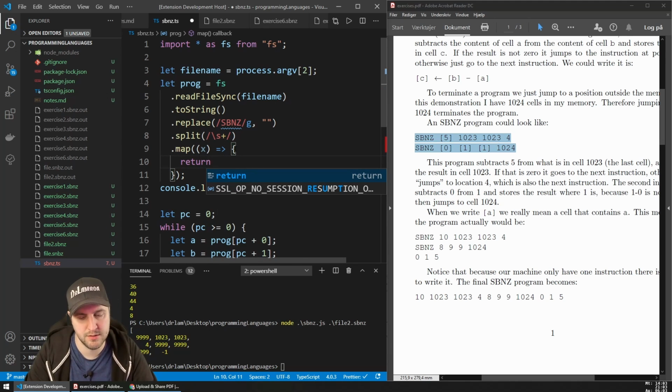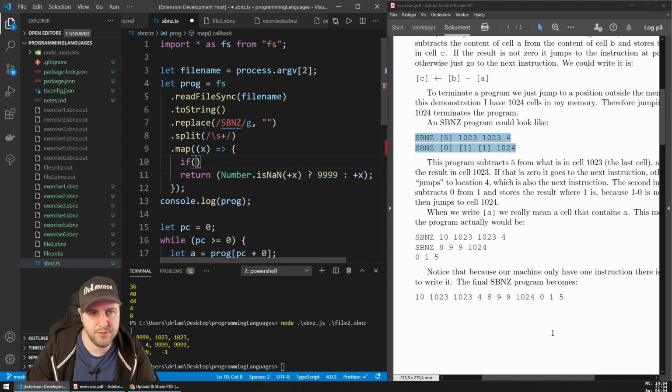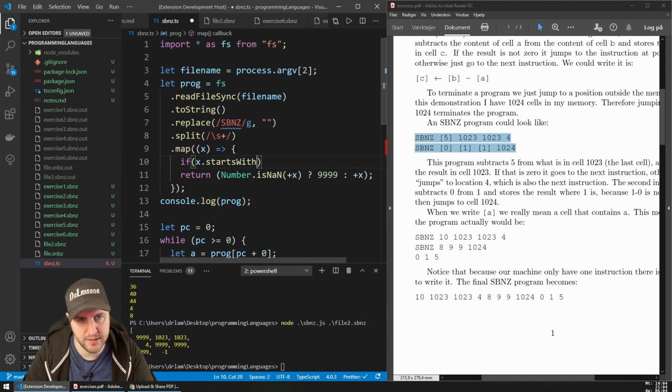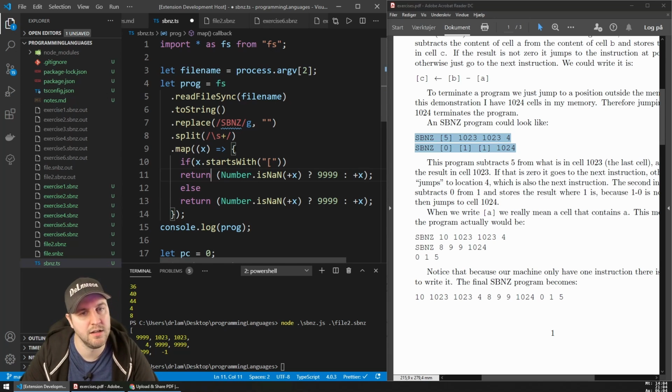Return this thing. So if x starts with a bracket start, then we're going to treat it as a reference to a cell. Each four numbers is an instruction.